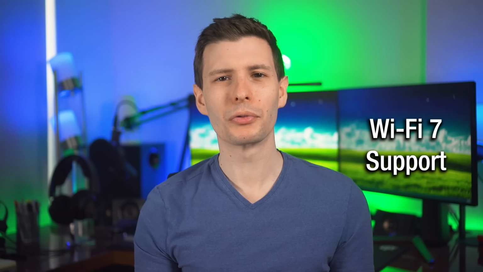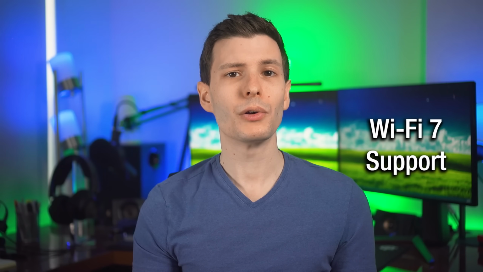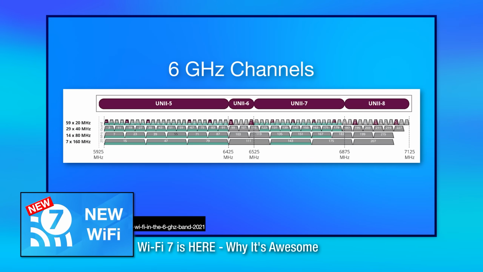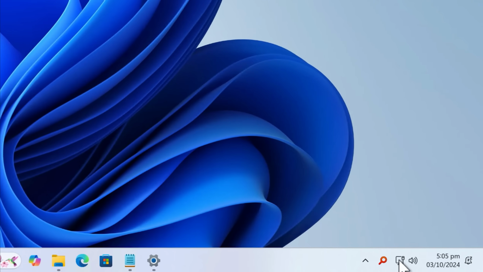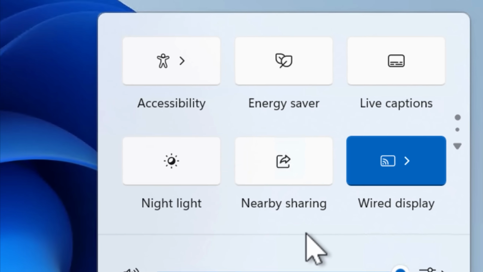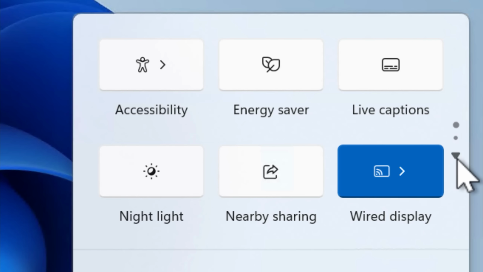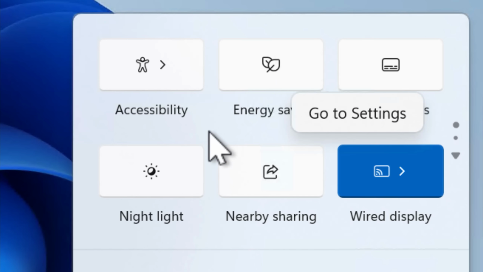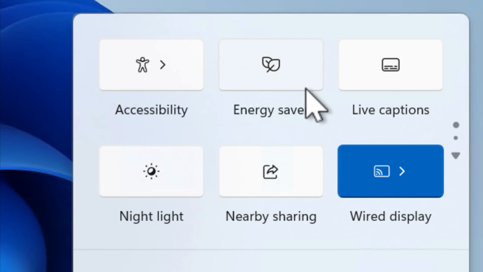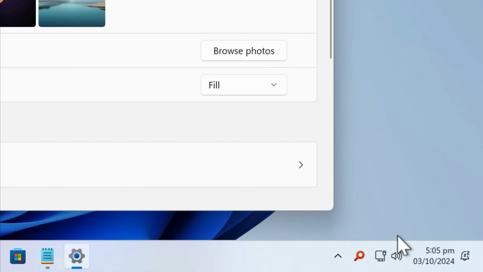All right, the next few we can go through kind of rapid fire. Now Windows will support Wi-Fi 7. I made a whole video talking about why Wi-Fi 7 is a lot better. You can watch that if you want later. Also in the quick settings that pops up from the taskbar, you'll now scroll through these instead of it just being one big panel. So it looks a bit more compact and you can access all the things. Although strangely, you can't remove any of them. Like you can't edit it anymore, which I think is weird because I would like to be able to just remove the energy saver one, for example, because I'm never going to use that on my desktop.